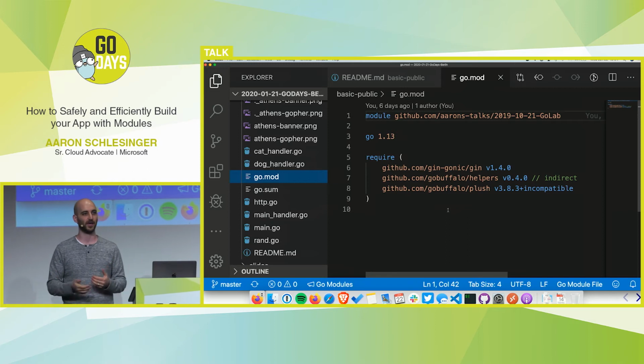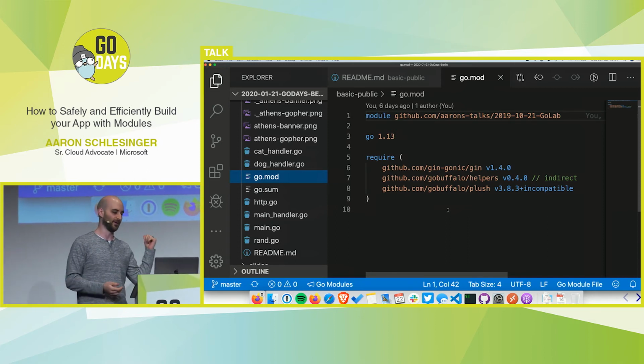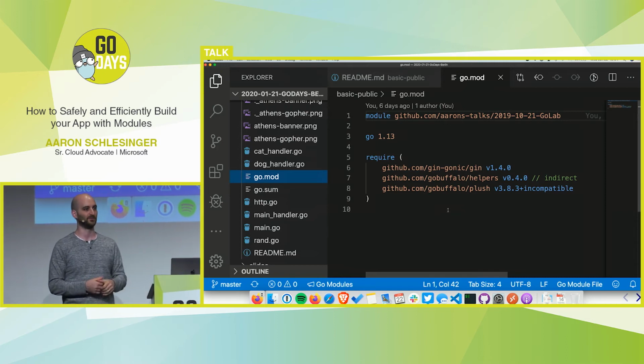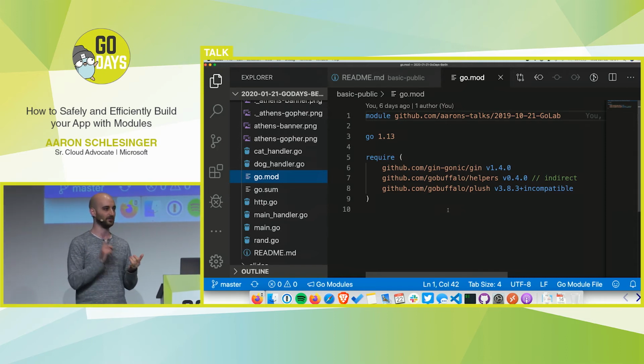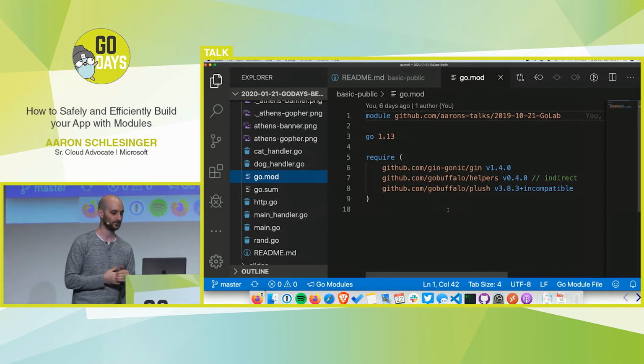And when you do a go get against a version that's not semantic, it will automatically add the plus incompatible flag there to indicate that you know what you're doing, you know this is not a semantic version, and you still want to use that non-semantic version in your go.mod file.